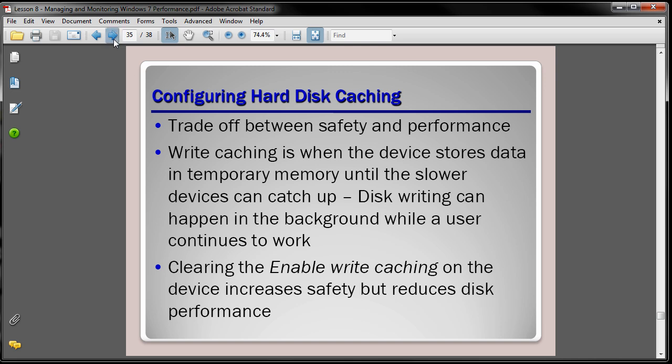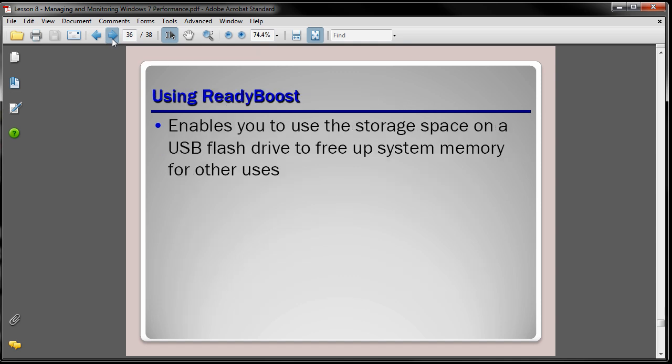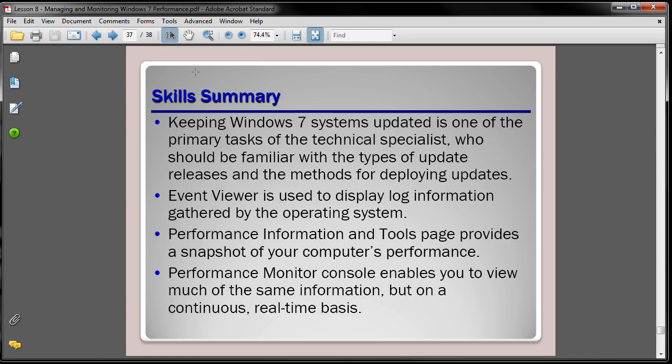Of course, caching can be a performance issue for a computer. We start seeing more caching, larger caching on processors now. You know, it used to be 1 meg cache, and now 6 to 8 megs of cache on a processor. Ready Boost, which is essentially utilizing the storage on a USB as system memory when it's plugged in. So we can configure Ready Boost to use spare space on our USB drive to increase the performance of a computer. And then that's it.